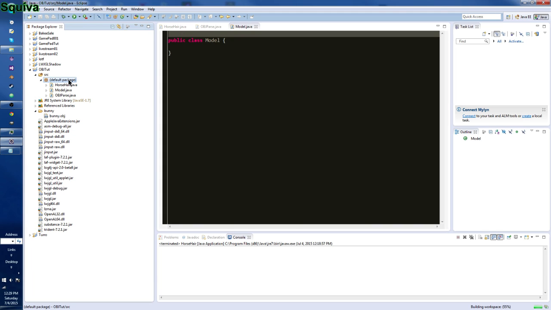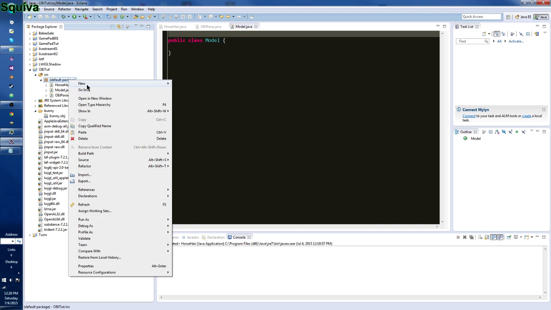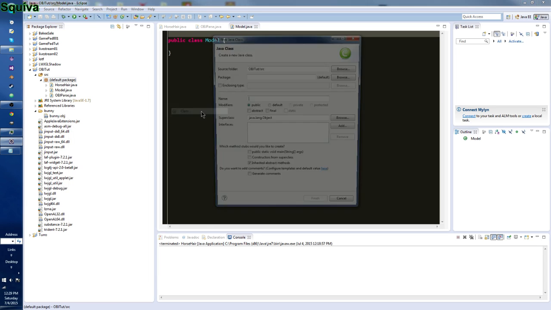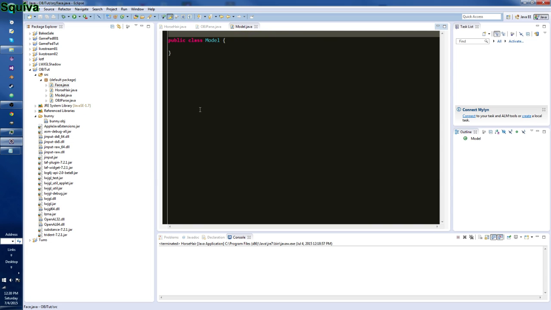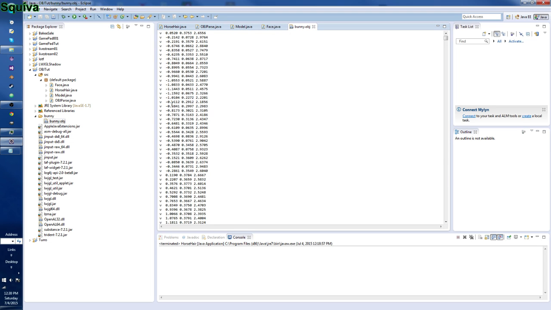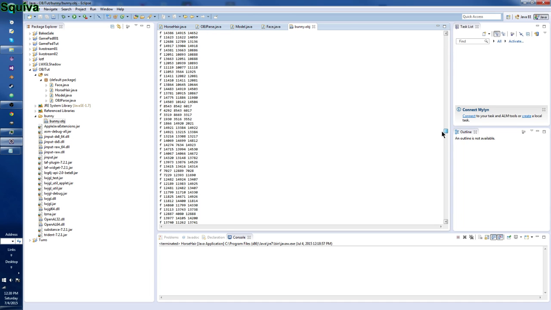So I'm going to quickly go over what's in the OBJ. Alright, so if we open this up, we see we have a whole bunch of data. V means a vertex, vn is a vertex normal, and if we go all the way down, f is a face.